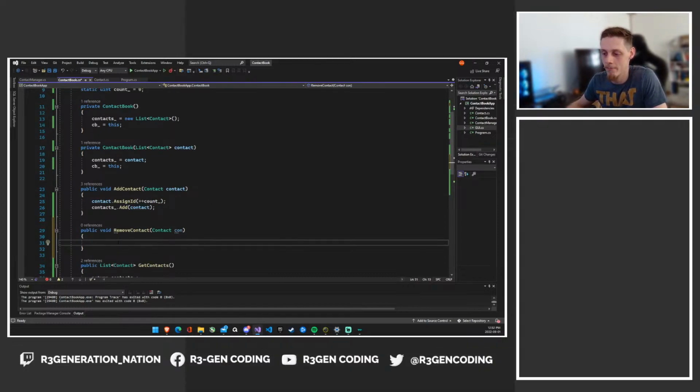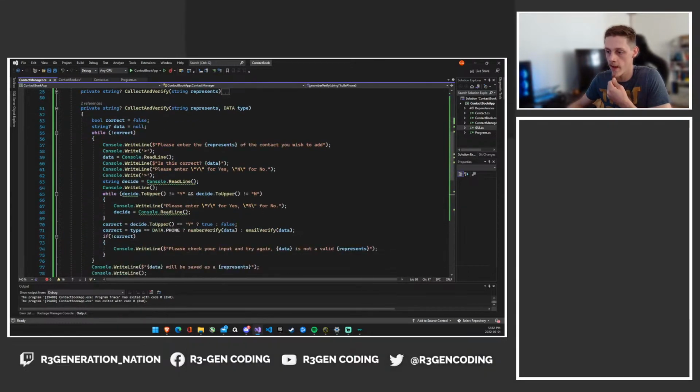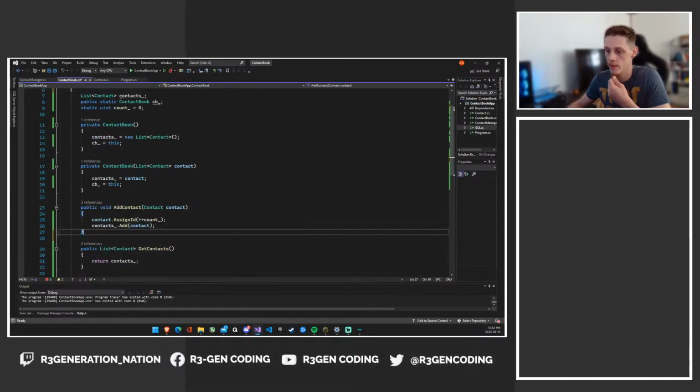For now, I don't want to do that because I think what we're gonna actually have to do anyways is search, because when we run that remove contact, we'll still have to select that contact. So yeah, remove contact will be similar to add contact within the manager, where we're asking a bunch of questions, and then within the book.